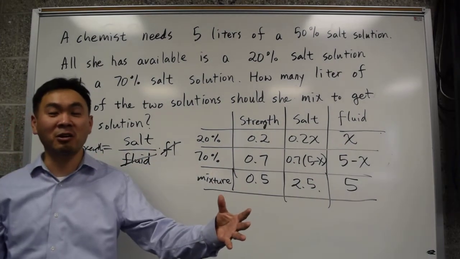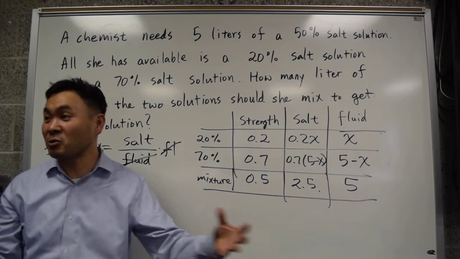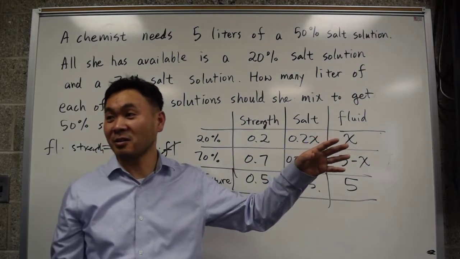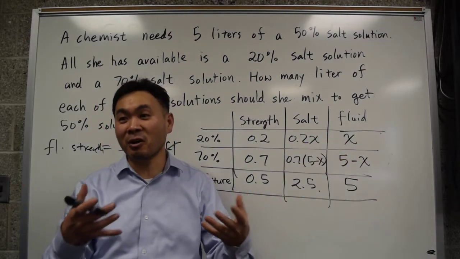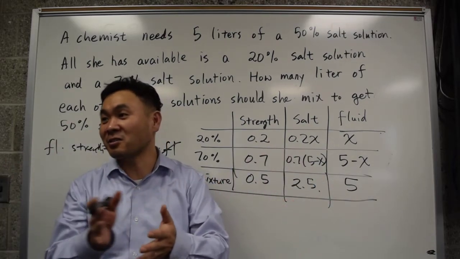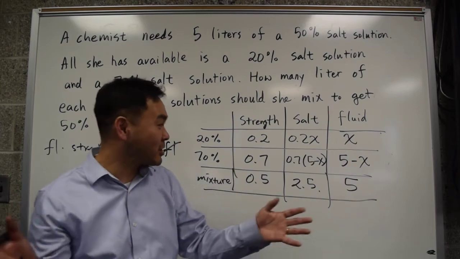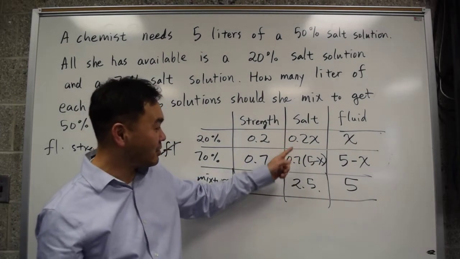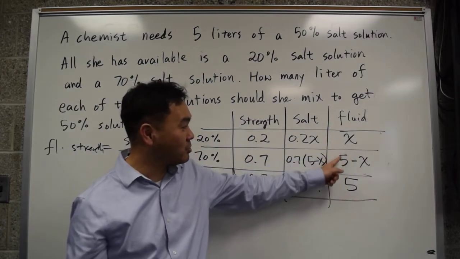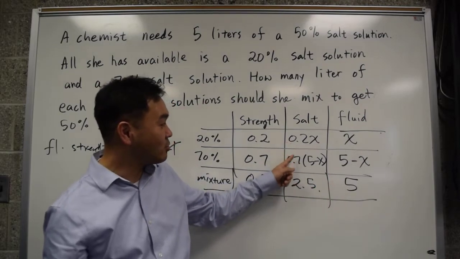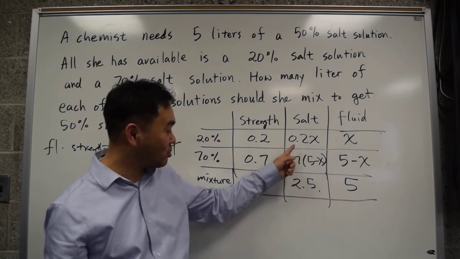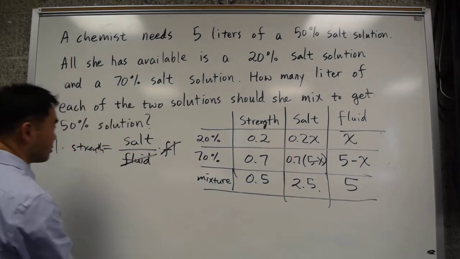The content of the water or everything extra should be added, right? When you mix two things, there are things that do get added. Do you agree? Right? I mean, when you mix beer and vodka, the alcohol content doesn't go away. They get added. The water gets added, right? So everything else gets added. So salt, you add these and you get that. Fluid, you add these, you get that. Okay? Now this is already true. x plus 5 minus x equal to 5. Should be true, right? But we don't have that. So this is the equation that has to be satisfied.